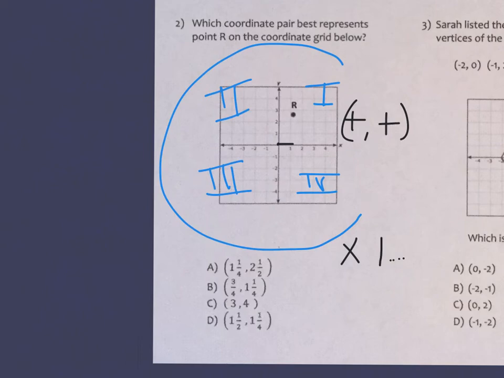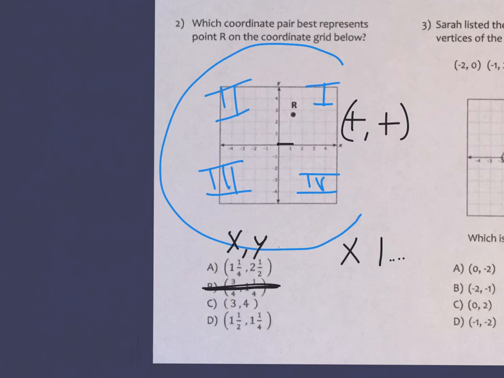So do I have any answer choices that are obviously going to be wrong? And I would say, look at answer choice B. The X values come first, and then the Y. So in answer choice B, the X value isn't even 1 whole. It's less than 1. That means we'd be traveling just short of 1. And in fact, we're going a little further. So it can't be B.